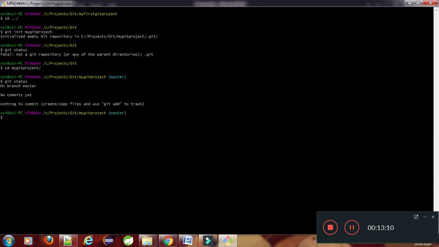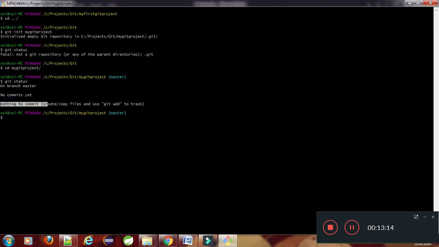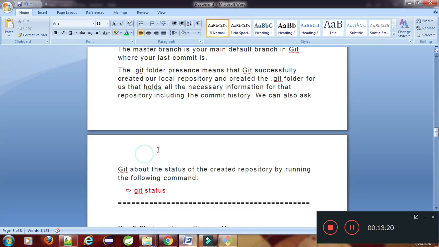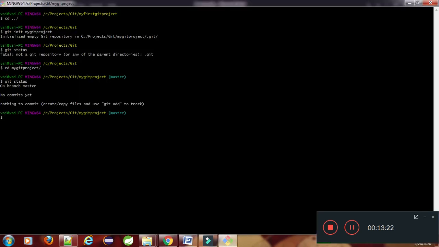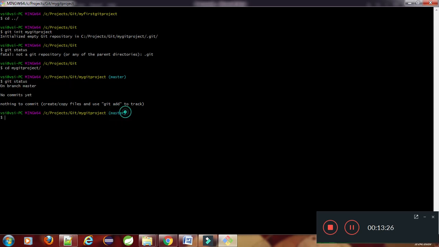Yes, you can see on branch master, no commits yet, nothing to commit, because we don't have anything. We just created the blank folder, right? That is why it is showing this, but it shows that on your master branch, this is the master branch which you have created just using this command.